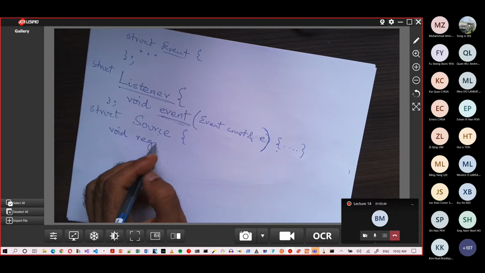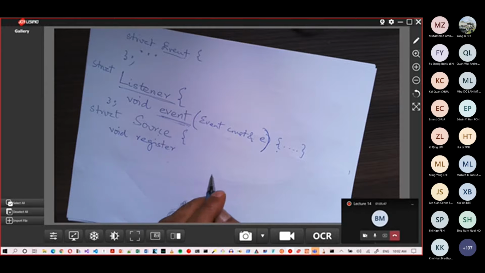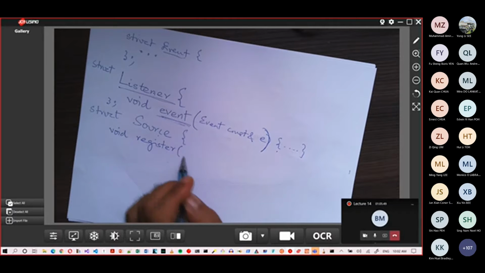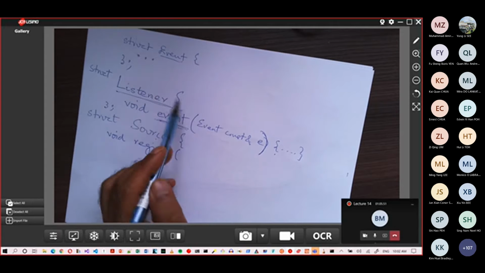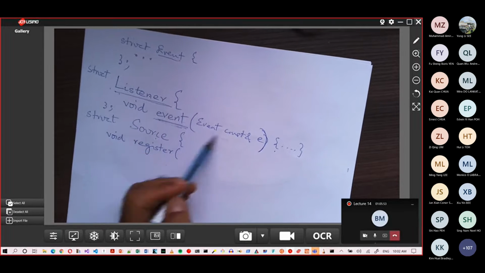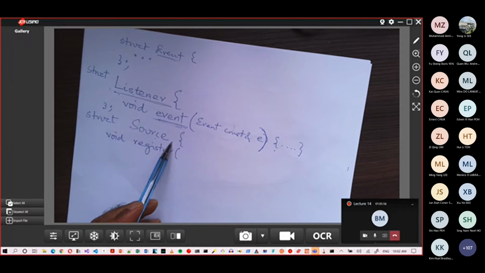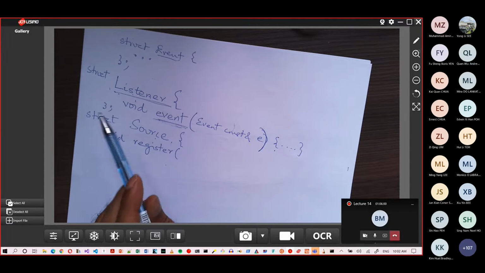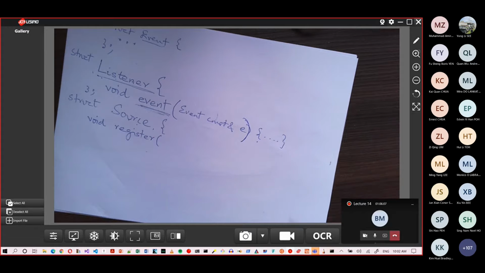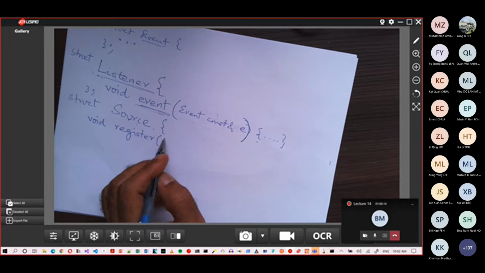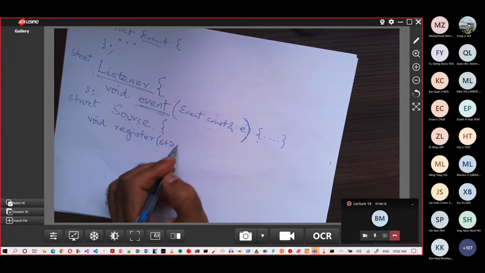So you have a registering service. Anybody who's interested, right? So what the observer pattern does is that it provides an interface for listeners, for publishers, so that you can have any kind of listener register with any kind of publisher as long as they follow certain protocols. And that is the idea behind that. And I think some of you are interested in this. We'll talk about that later in the later parts of the semester.